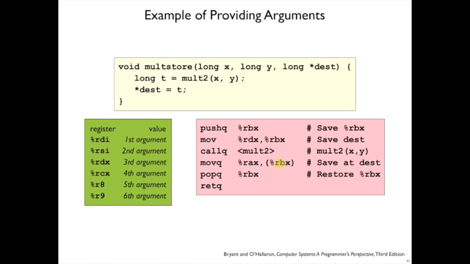So you can see two things were happening here. We made a copy of rdx because rdx might be modified, but we just copied into rbx. Couldn't rbx also be modified? Well, yes and no. rbx is a preserved register, which means that when the function call returns, it's supposed to have the same value that it had before. Whereas rdx is not preserved. There's no guarantee when a function call returns that rdx will be the same.